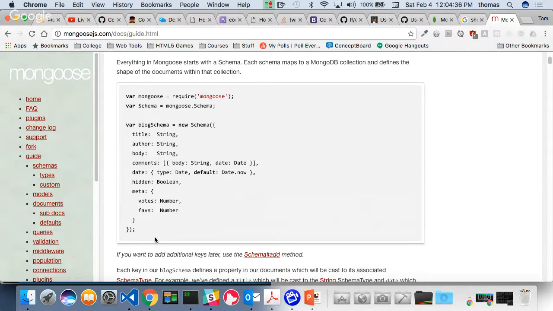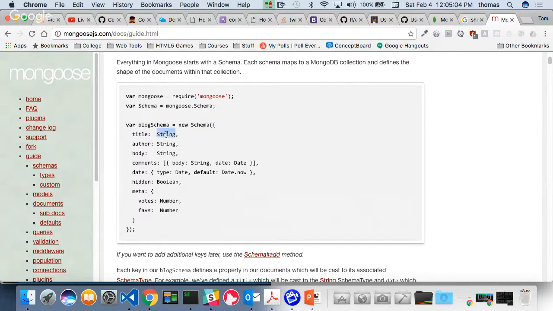How do I do this? Well, here's what we're going to do. Var mongoose, you require mongoose inside that file again. You're going to create a schema, which is of type mongoose schema. And inside the schema, you're going to define whatever the schema is called. In this case, we're going to have a schema called the game schema, which is a new schema. It's a new object. And the schema is just creating a class. That's what it's equivalent to.